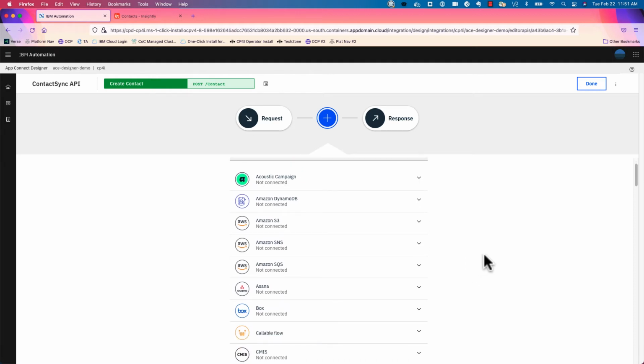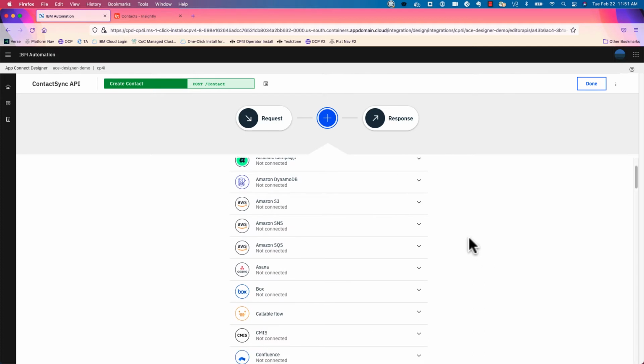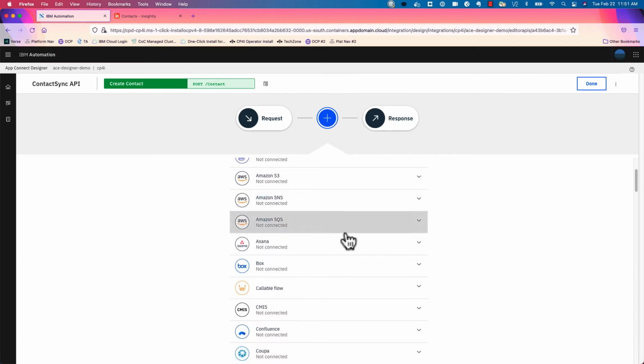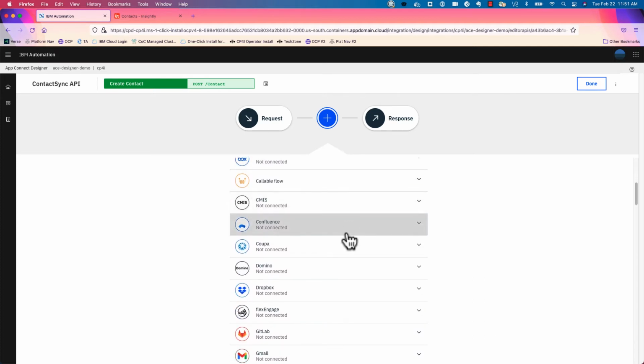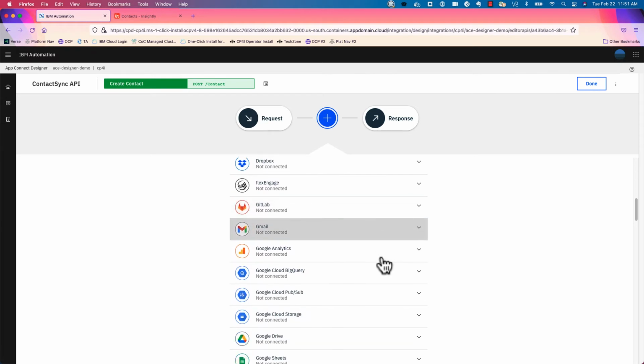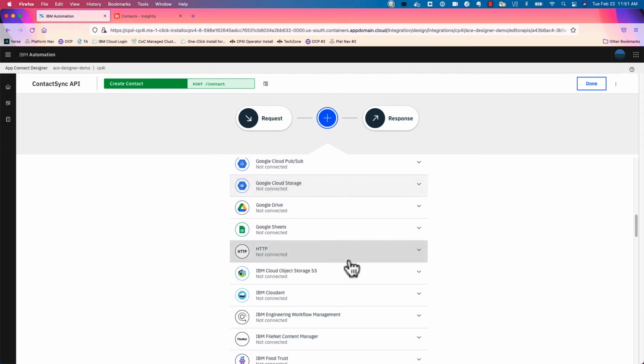So if we look, we have, like I said, dozens and dozens of connectors. We have AWS connectors. We have mail connectors, Google connectors, HTTP connectors, which is especially significant here because we can use this to connect to any of our different SaaS applications we're using.